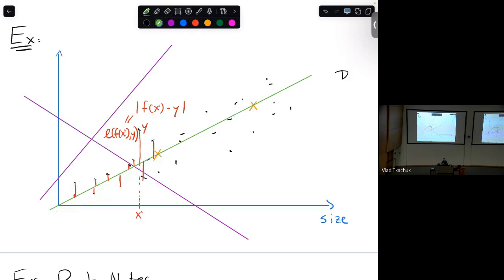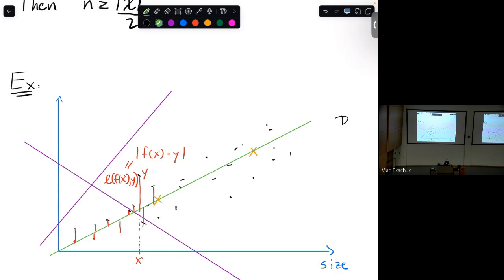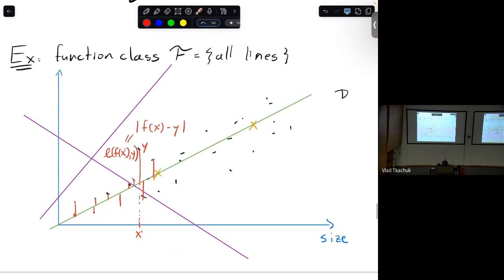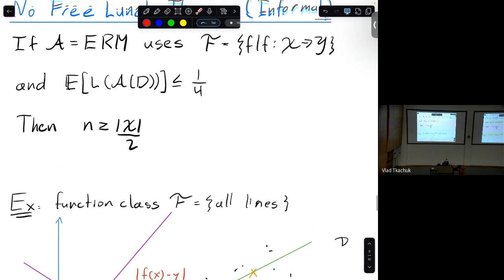And how this maps to the whole UofA thing is that your function class, we have this thing called a function class, that was this calligraphic F. Well, in this case, it's just going to be, and I'll put it in words, all lines. Well, we know how to write this. And that's what we would have done. So then UofA would have just searched over all these lines and tried to minimize the corresponding loss over all of our data points. Okay, so that's the idea.